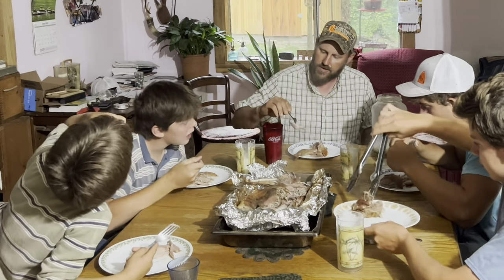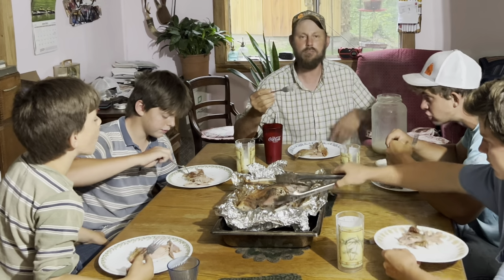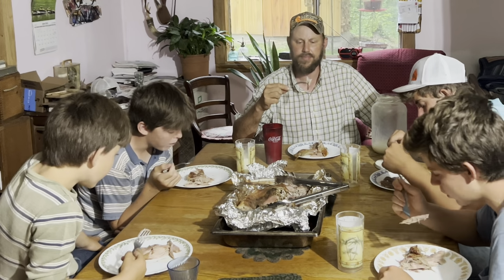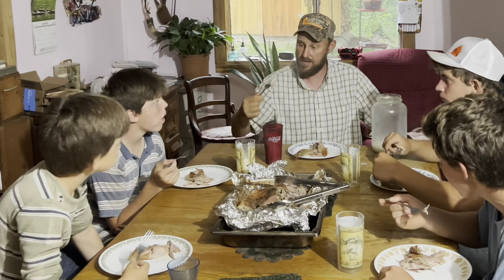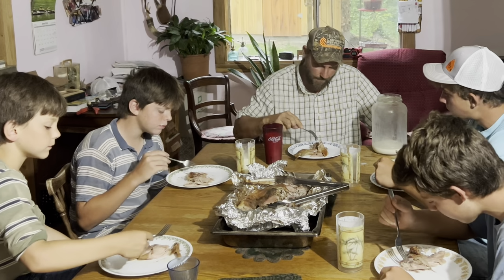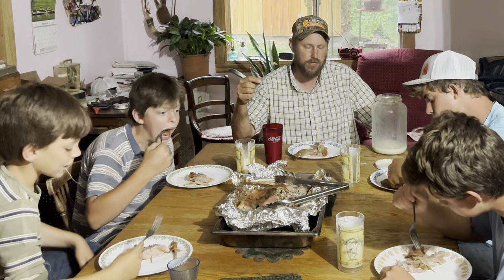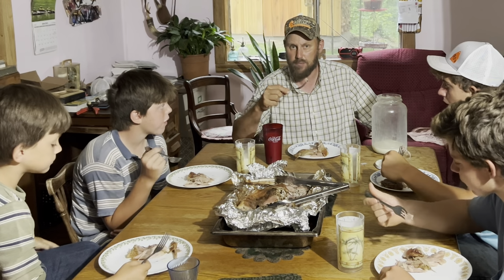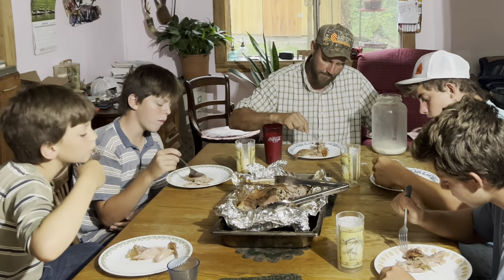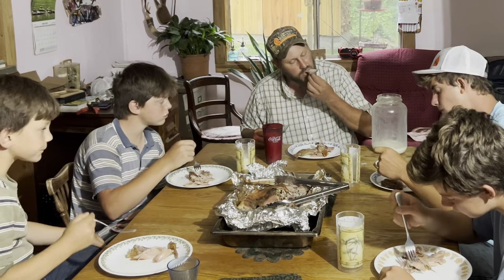Sure. That meat is very light in color, tender. I've heard multiple people say this is the best meat in the woods. I have a hard time fighting that. I mean, according to this piece that I'm eating right now, ain't that something? Wow. Not chewy. Some wild meat, when you cook it, becomes somewhat tender, but it's still at the same time a little chewy, the way a turtle kind of is sometimes. Not this. This here is a shoulder. You can see the shoulder blade here. It's piping hot.